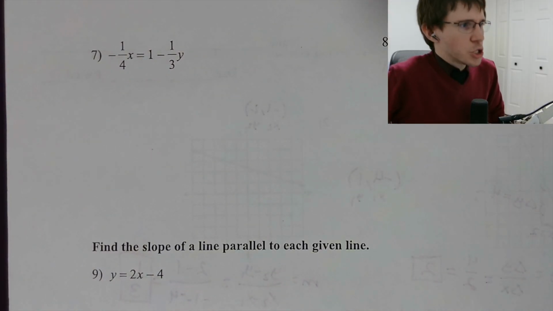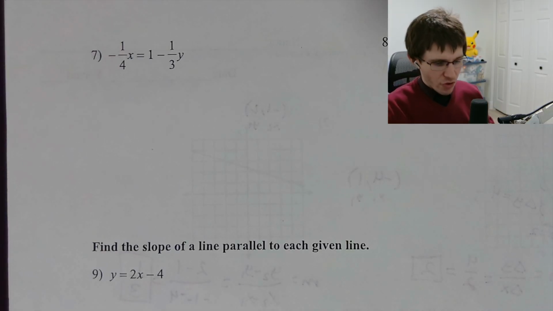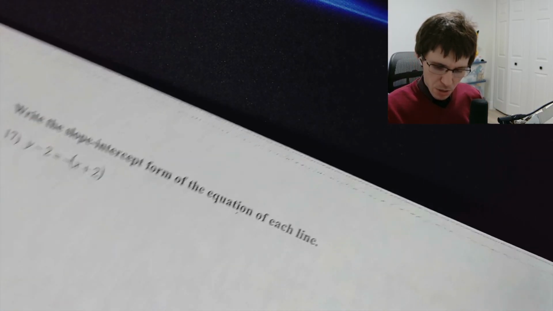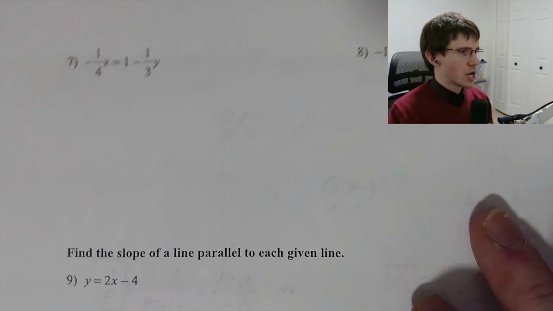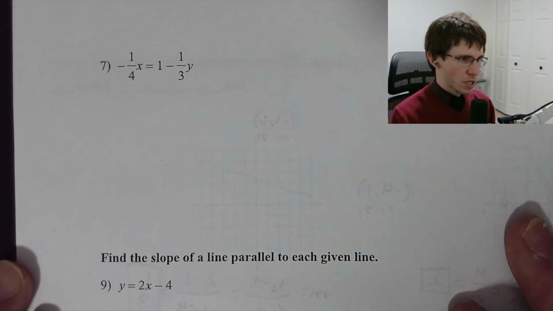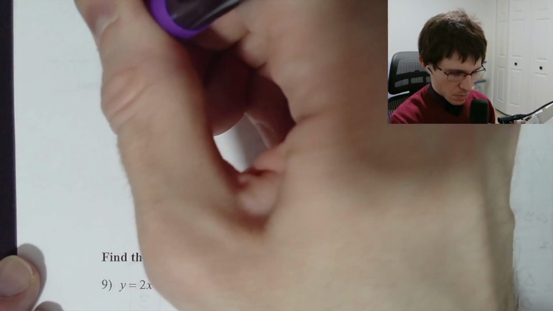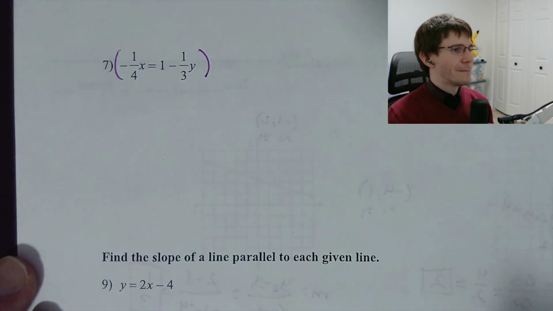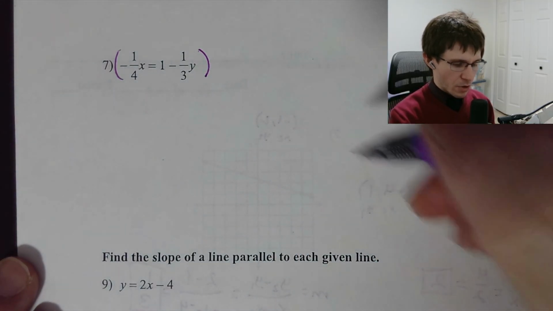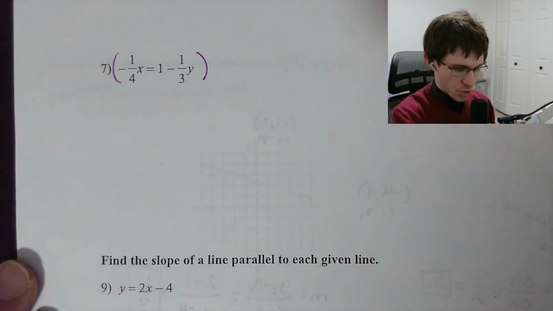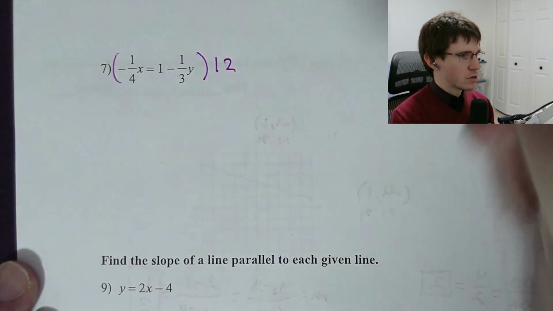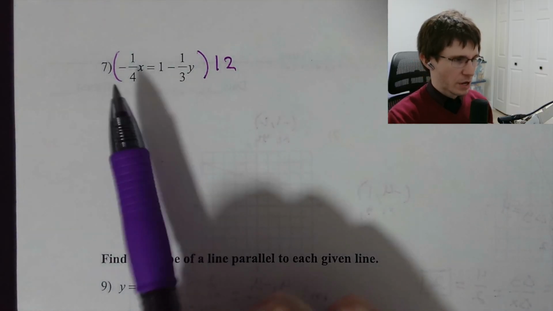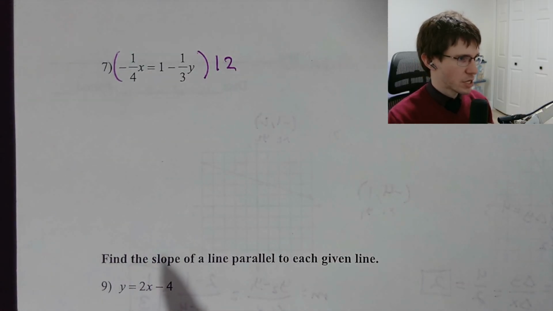We're not going to be afraid of fractions. Instead, we're going to get rid of fractions first to make our life easy. And again, we're trying to find the slope of each line. So find the slope of each line. We're going to get rid of fractions completely. To get rid of fractions completely, we're going to multiply the entire equation by all of the denominators. We're going to multiply by 4 times 3, which is 12. So again, you multiply by all denominators, by 4 and by 3, which is multiplying by 12.